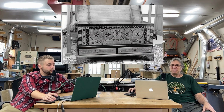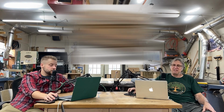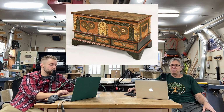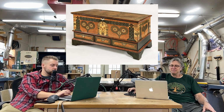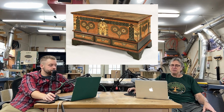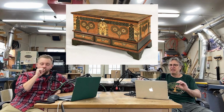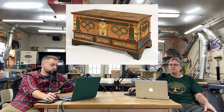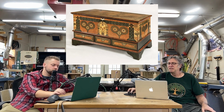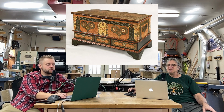Now, there's a close up of a Bieber chest. Looks much more traditional Amish, right? If you look at those designs, the hearts and the flowers. But that second chest, the one in color, which is the really nice photograph, is a pretty ornate piece of work. Pretty similar design in terms of the painting. So what we're looking at is basically a rectangular chest, 3 small drawers at the bottom ledge, some simple bracket feet, flat top. Looks like some breadboard ends there. Can you see one on the right, or is that just paint? No, it's a frame and panel top, it looks like, with flush panels.